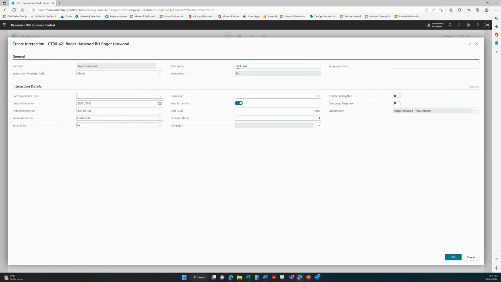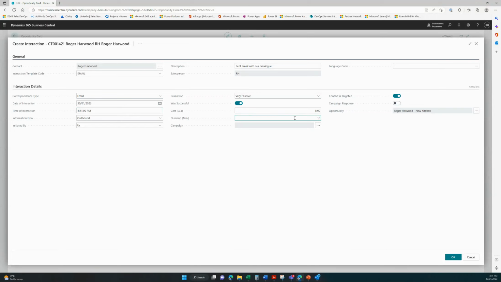Send email without catalog, let's just say. So just working on all your touch points. They could have been part of a campaign or whatever, but I was just an email, as you know. Looks like a very positive deal. I sent an email. It was successful, definitely. Once again, it cost me 10 minutes.